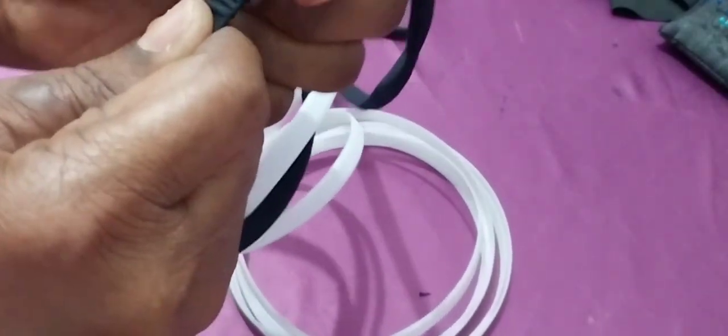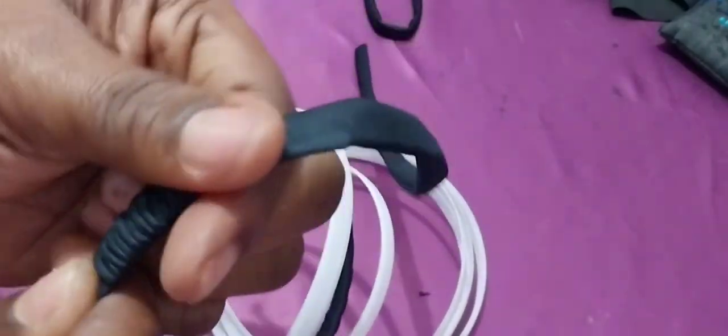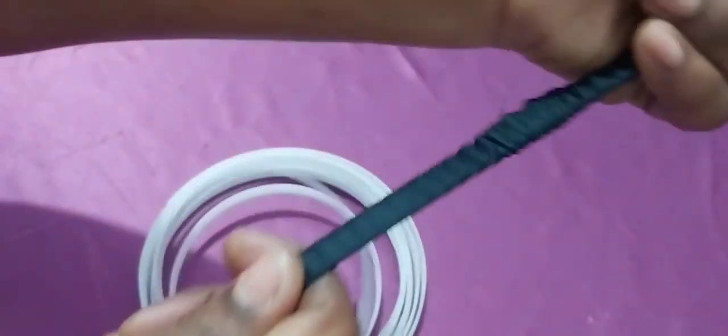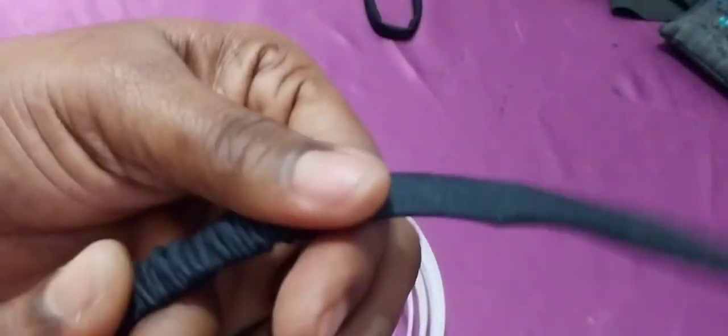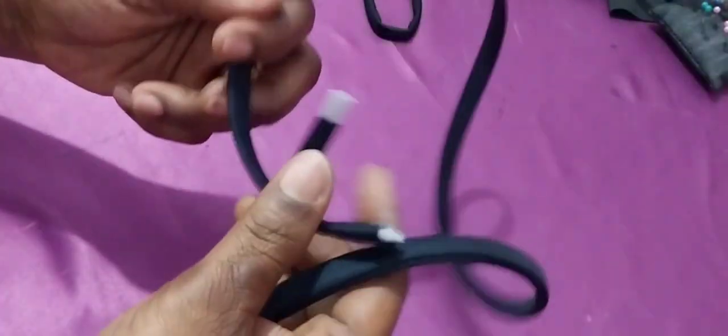So I'm inserting the boning in the channel, or bone casing. Channel or casing is the same thing. So that's it. Then you pull it so that you get it right. After that, you cut it. So I've cut it. After that, I'll take it to the machine, go and iron it and bring it for us to see. So I've finished doing it.